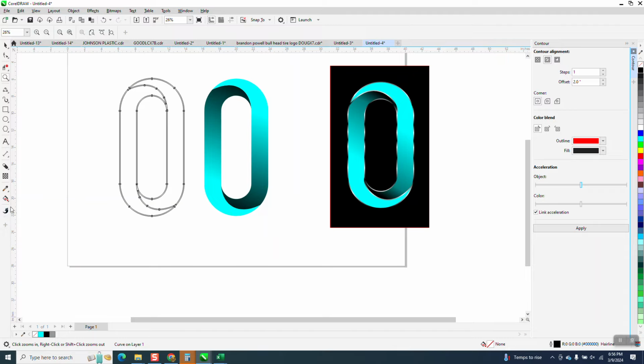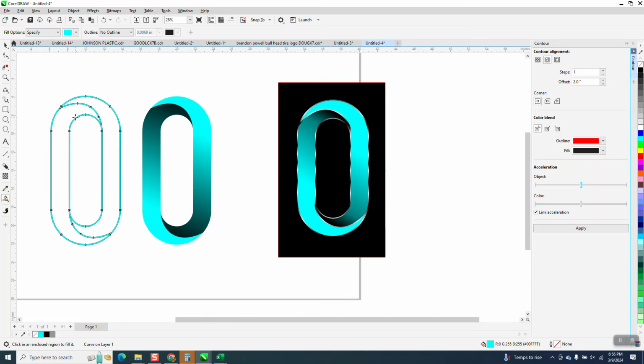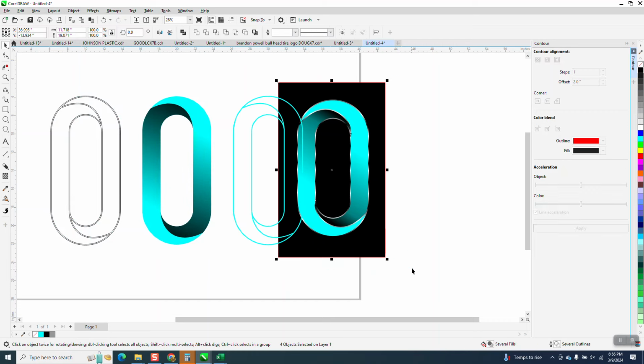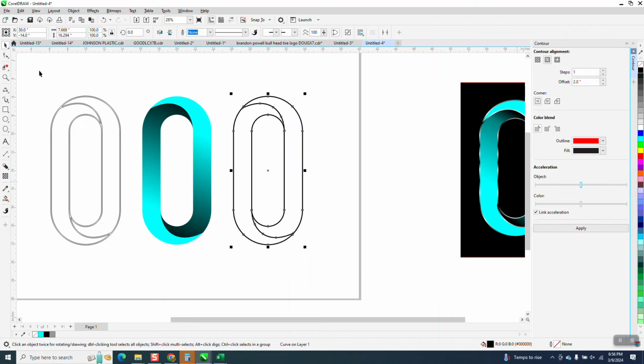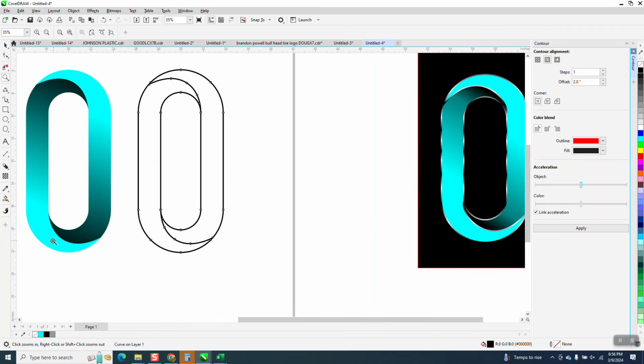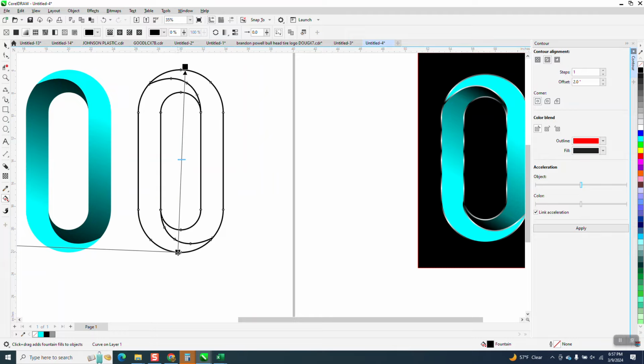Now I can fill this in with any color. I'm going to have to zoom in so I won't miss. I'm going to go with that green. It's okay. So now I'm going to nudge it over and get it more centered on the page. I'm going to nudge this over. And, you know what I'm going to do? I'm going to make the whole thing black. Now I'm going to get the interactive fill tool, and I'm going to go from the top to the bottom, and put black on both ends. I might even straighten that up a little bit.